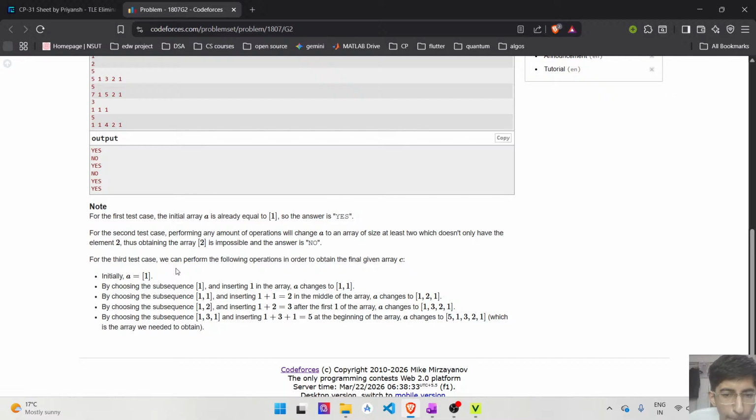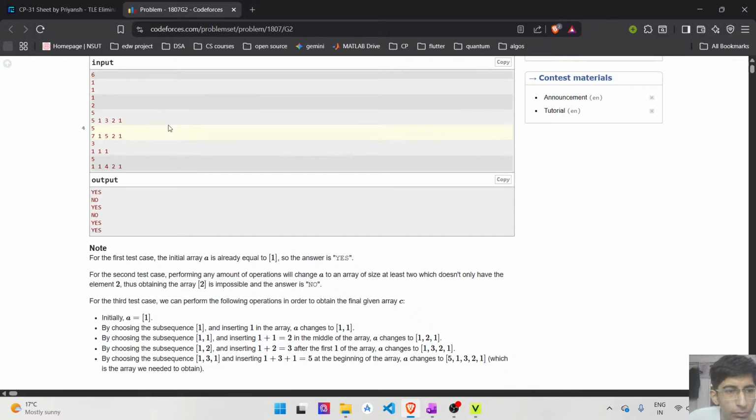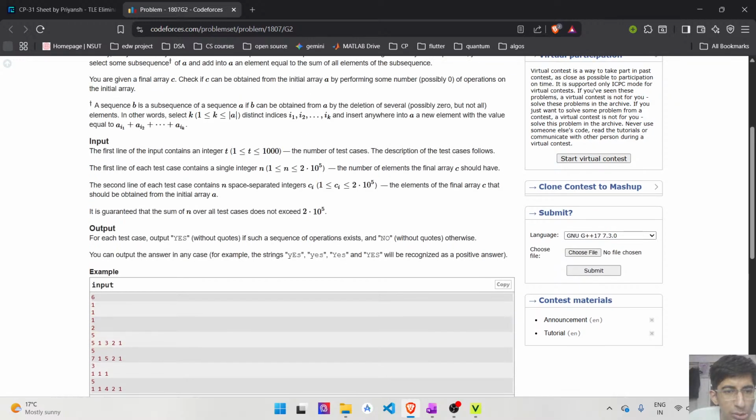Initially, initial A is, what are we given? The first line contains n, the number of elements that final array C should have, and the final array C that should be obtained from the initial array.